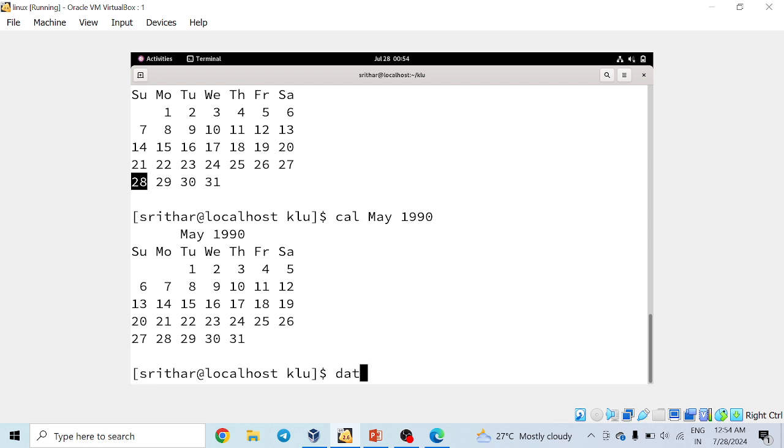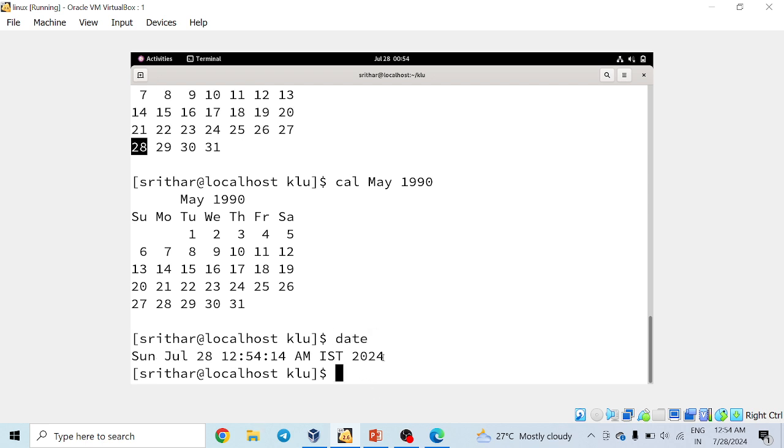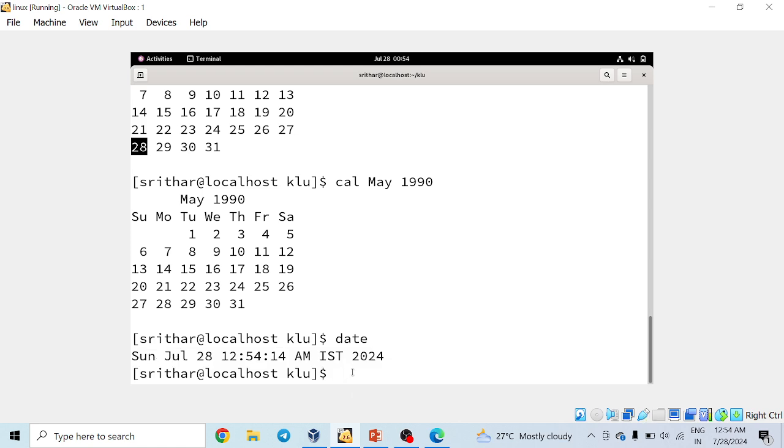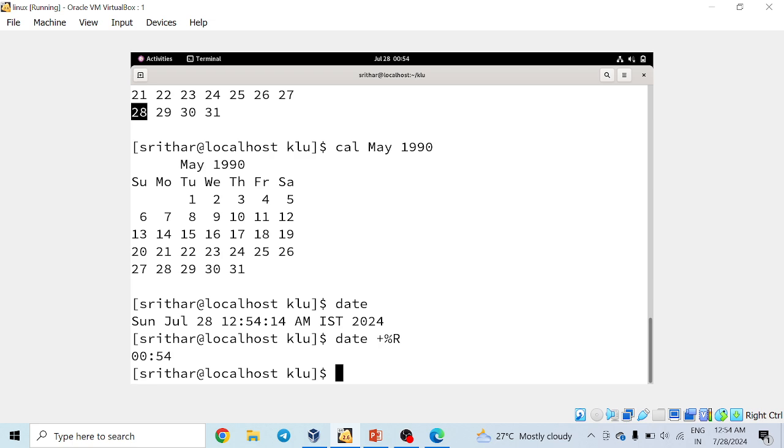Similar to that, the date command. If I give the date command, it will return the current date. As I already told you, if you want to display specific information about the date, let's see, date followed by plus sign, then percentage and capital R. Let's see, it will return the current time alone.